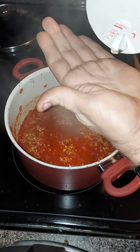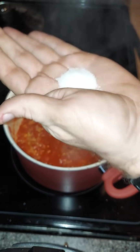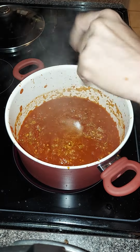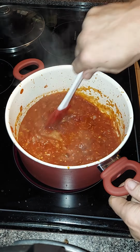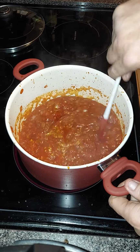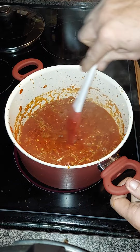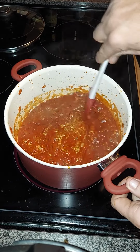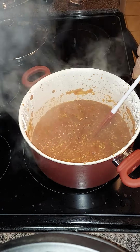Then we're going to add in a little bit of salt, about that much. Stir that in. Then we're going to cover this, turn the heat down to about a medium-low, maybe slightly lower than that, and we're going to simmer it for 30 minutes. So see you in a little bit.